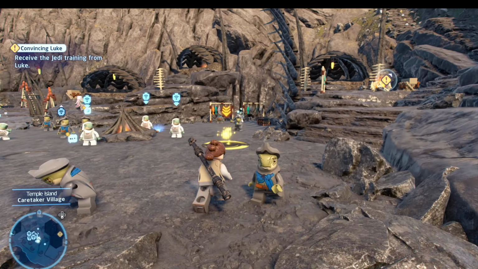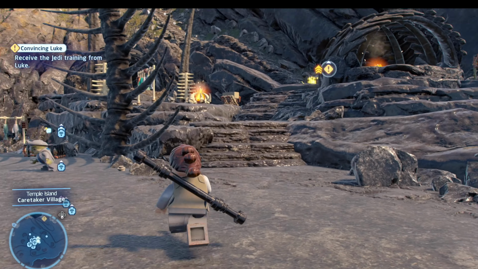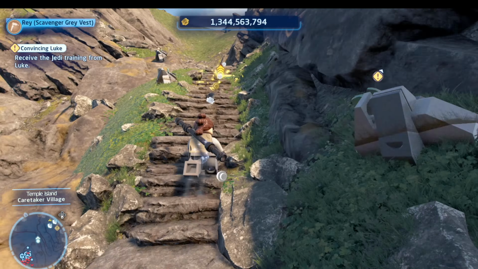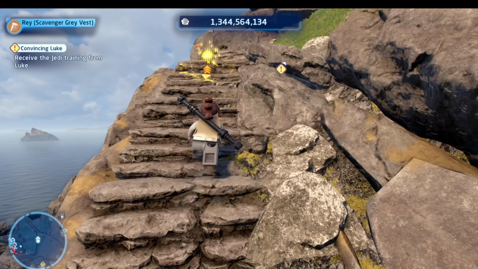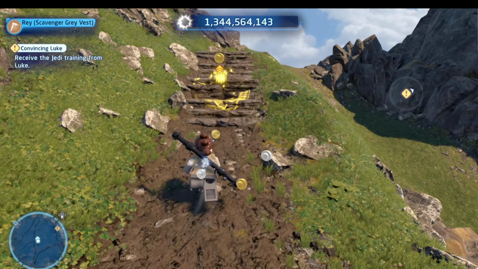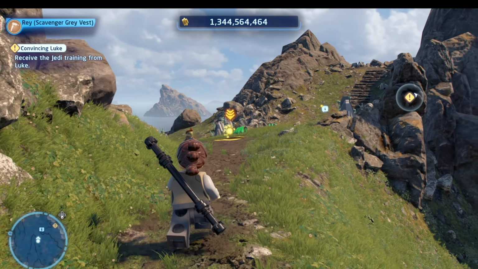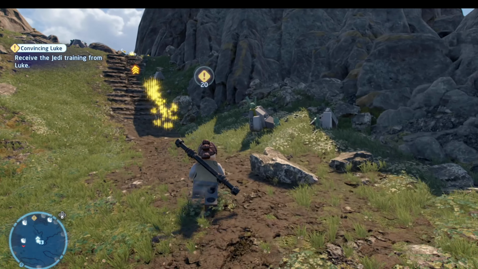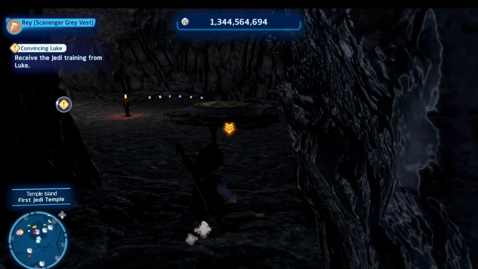Hey, here we are. Wait, they all need to receive the Jedi training from Luke. It's saying they all need to be Jedi mind-tricked. I can't do that right now. I wonder if Rey with a lightsaber will get better after you've done the training, because you can play as her after The Force Awakens. You can play as her in this outfit with a lightsaber. I just wonder if maybe her combat will improve after you've done the training. That would be a nice touch. But we'll see. Or at least once you get to The Rise of Skywalker.